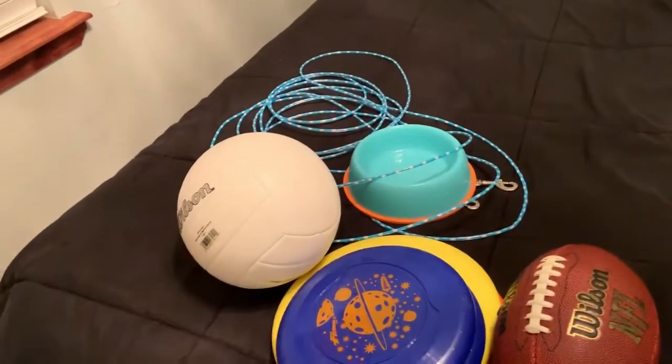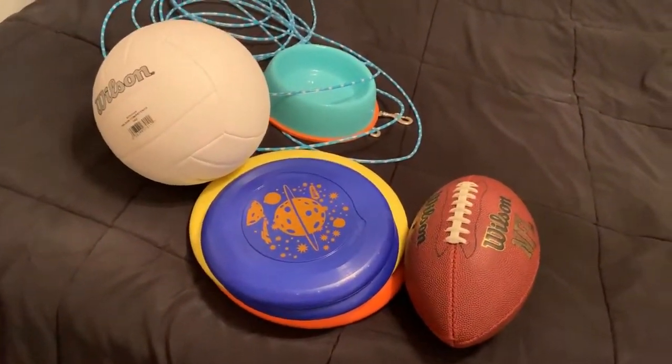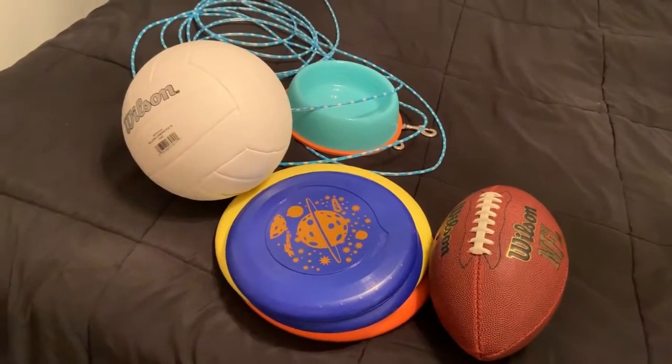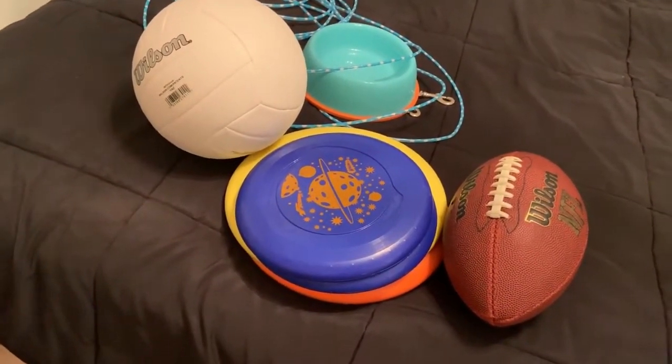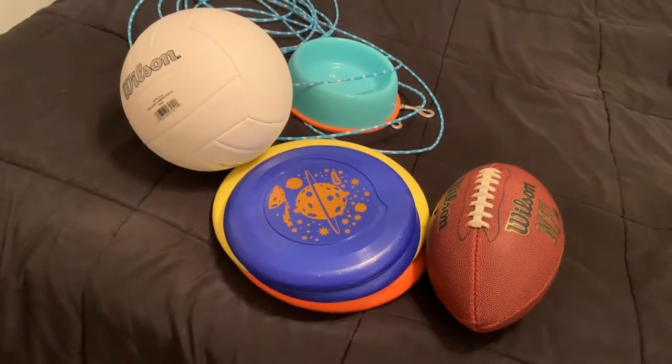Alright, so besides the food bowl, the rest of this stuff I'm just going to put in the back of my car and just use it when we go for different college things. We're constantly needing something to play catch with or use it somehow. So I'm just going to put it in the back of my car, and that way I'll always have it wherever I'm at.